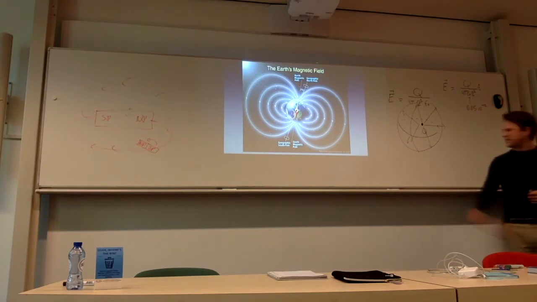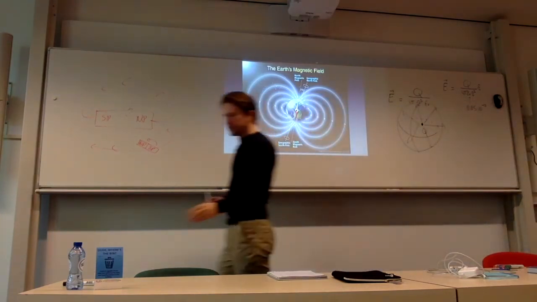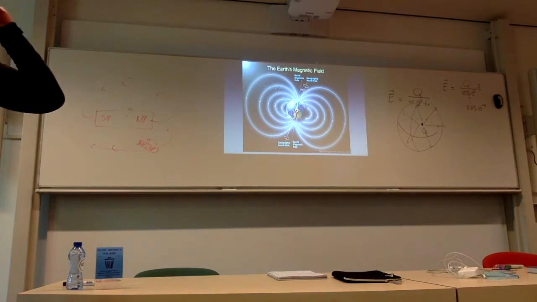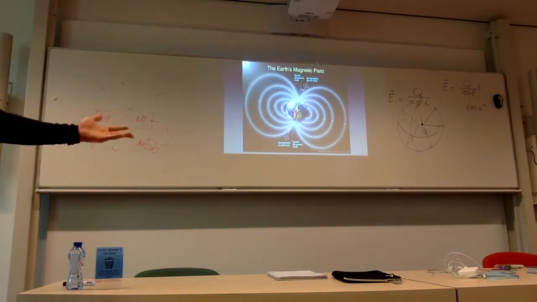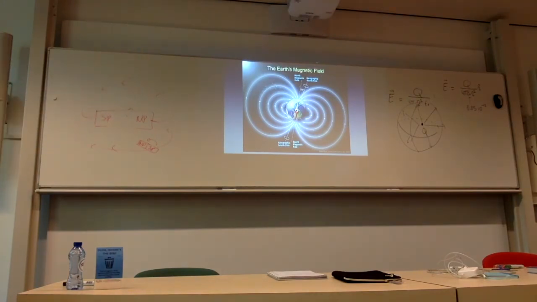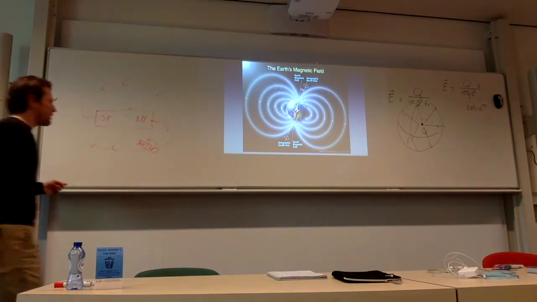Now, a demonstration that everybody, I guess, knows. The Earth itself, of course, has a North Pole and a South Pole, and our friends, the geologists, could probably tell you why that is. I'm not sure if it's a completely solved problem. Maybe somebody knows, I don't. It's a fact that the Earth has a North Pole and a South Pole. You take a compass and you see it happening, but the reason why that is, I think it has something to do with the iron core or something like that that's floating around. This is what I hear, but I'm not a geologist.